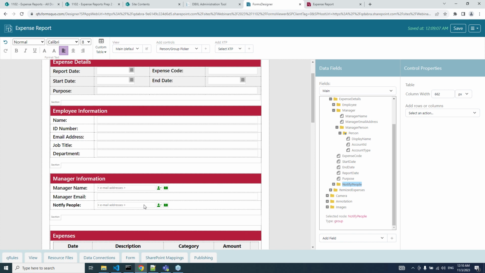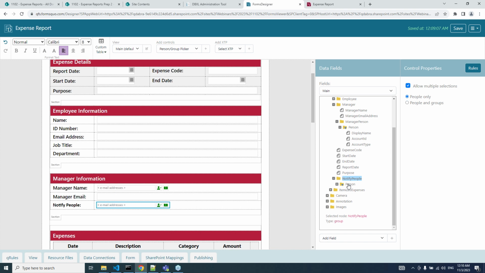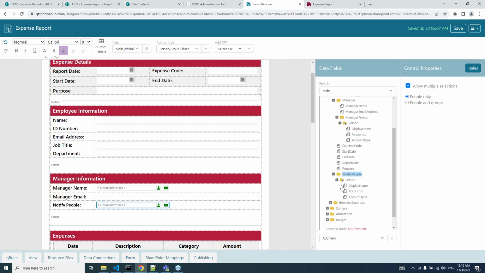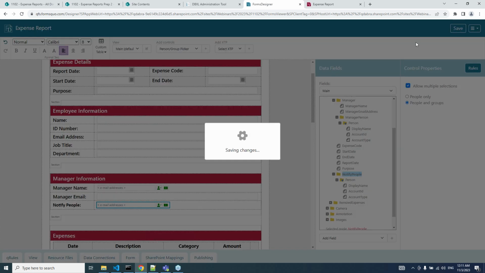Okay, and you can see that when I click on the control, I get a couple of options over here. This checkbox means that I can pick multiple people in a single people picker. As you can see, this group here is repeating, so it can hold multiple values, multiple sets of values, you might want to say. You also have the option of limiting the search to just people or to people in groups, in case you wanted to reference some kind of group. I'll pick the second option just so we can have a look at what that looks like. So I'm going to save and preview again.